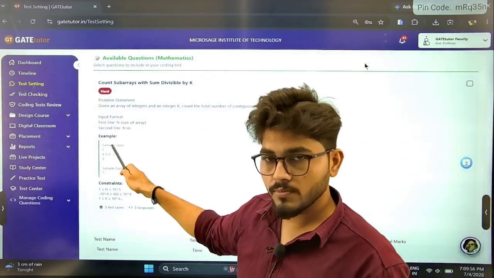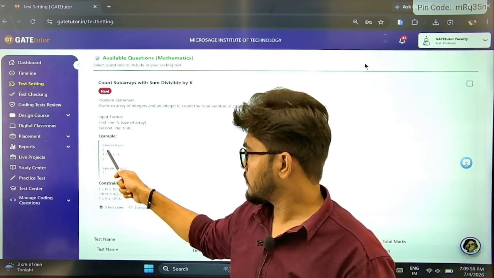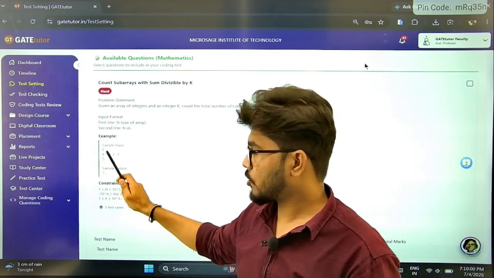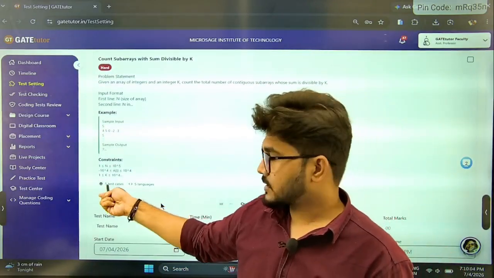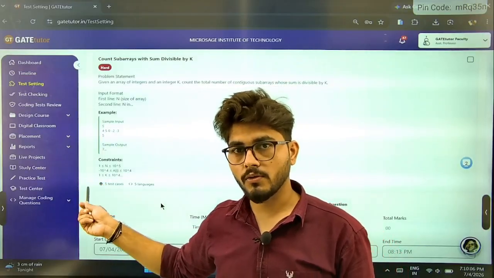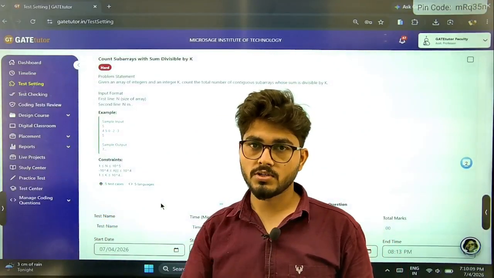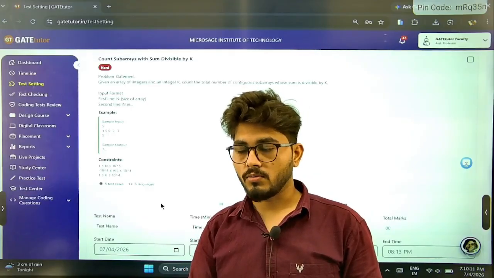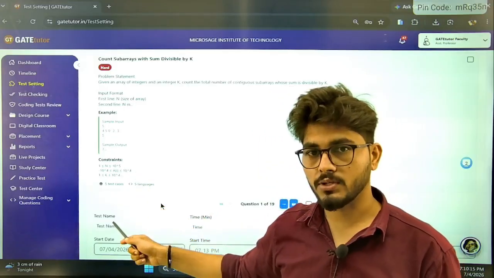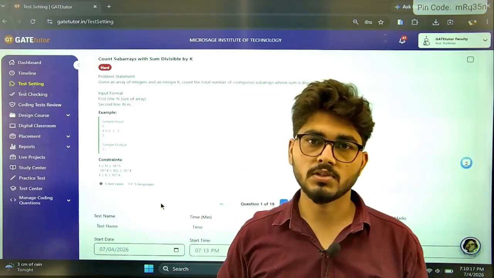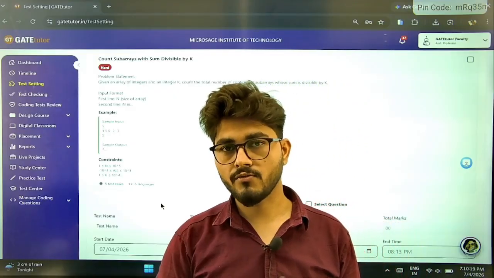These are the examples, that means what the input will be and what the expected output is. Then here are 5 test cases to evaluate the user's answer based on the code that they have given. Here we currently have languages: Java, C++, JavaScript and Python.